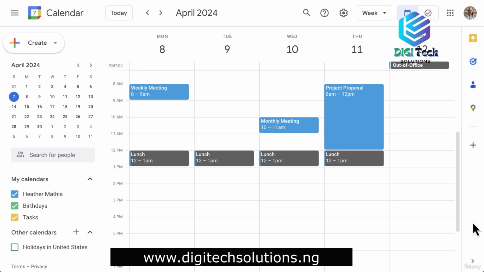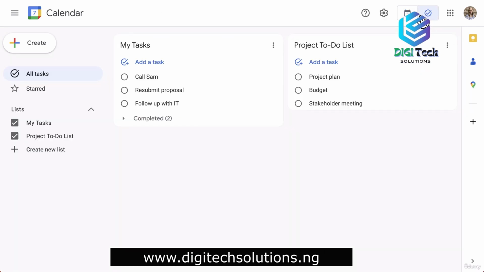First, let's navigate our way over to the web-based version of Google Calendar, taking note that the app on a mobile device will have a different interface. Once you are here, you will notice a few settings that we will have along the left and along the top right. Beginning with the top right, there are 2 icons to help switch between Google Calendar and Google Tasks.